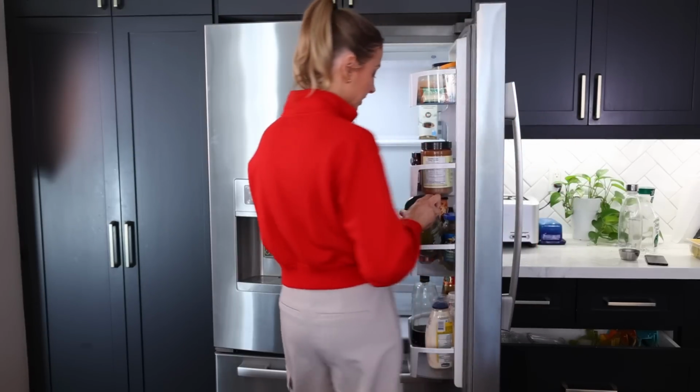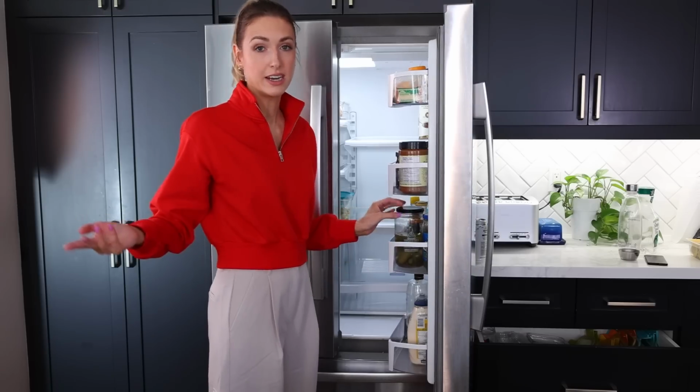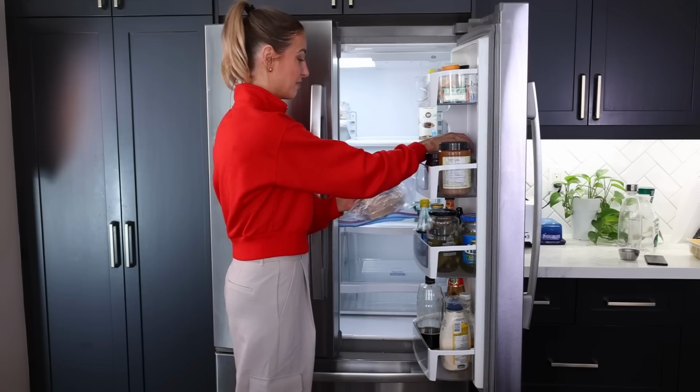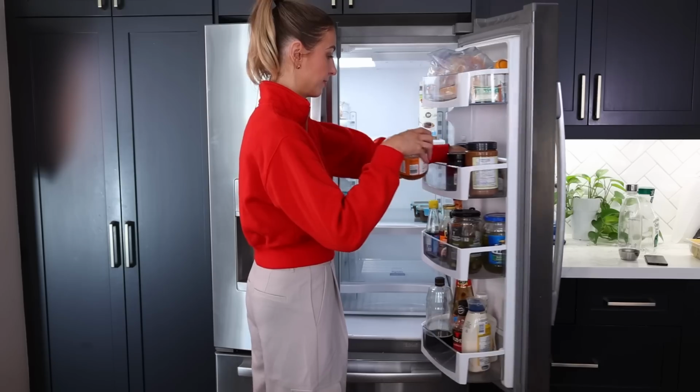Yes, I have two things of pickles because these pickles are way better. I can't explain it. They're just way better pickles, but I have to use both of them. Farm Boy, if you're watching this, you make really good stuff. I have a lot of Farm Boy stuff in here. Is Farm Boy kind of like our Whole Foods? I guess kind of. Wow, this is a weird video.